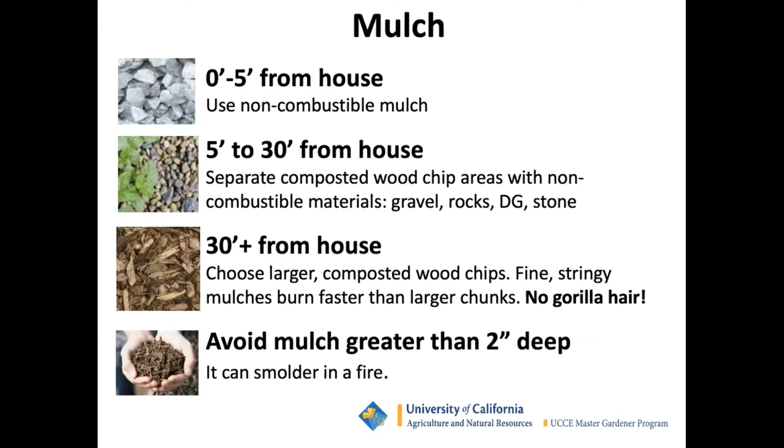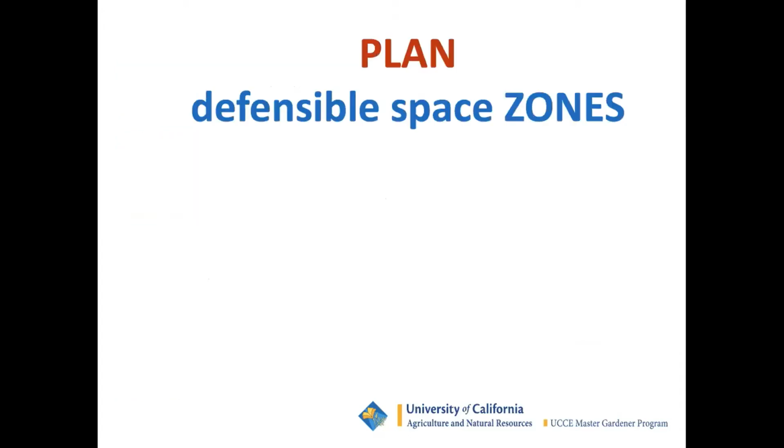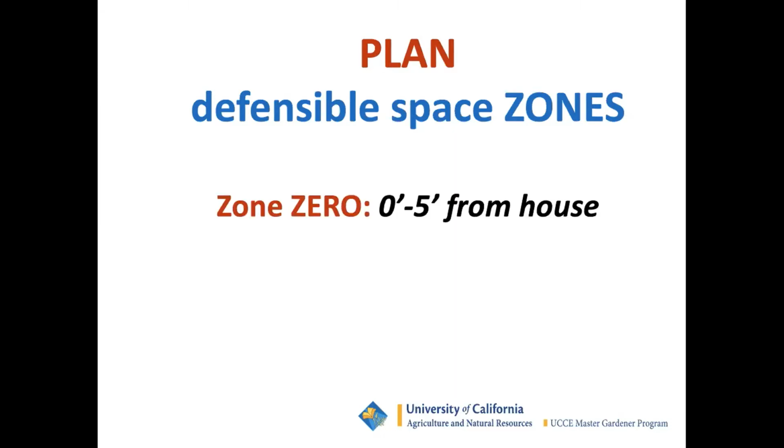And finally, when coming back to mulch, you really want to avoid mulching greater than 2 inches deep. That's because if you have it too deep, it can smolder underneath, and you won't know that it's smoldering, right? And then a fire could be starting someplace in your landscape and you just don't know about it. Okay, so maintenance is the one thing to keep in mind. Planning is the next. And when it comes to planning, we talk about things in 2 zones. The first is zone 0, and here's that 0 to 5 again. But keep that word 0 in your mind because that's an important word.